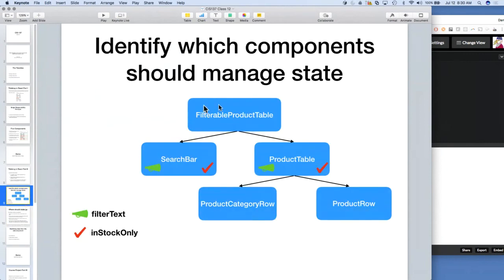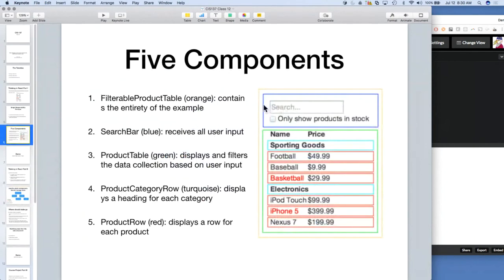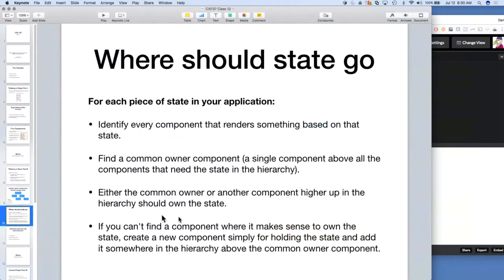So you can also do this not only from the code, but from the mock itself. So if you look at the mock again, any boxes directly within this orange box would be considered children to the orange box. So whatever a parent contains are its children is the idea you can go with.